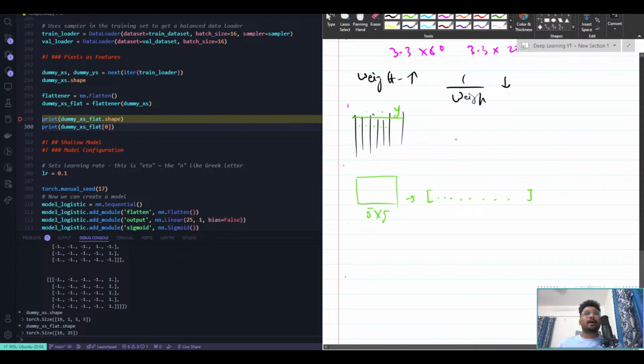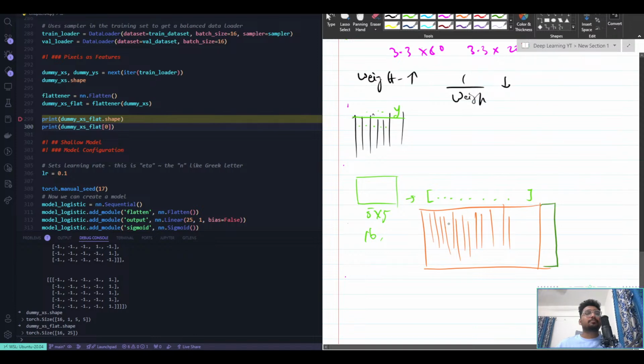Okay, now you have 16 images, right? So now think of them as a table of 16. There are 25 features here, and then this is your label part. There are 16 of them in one batch.